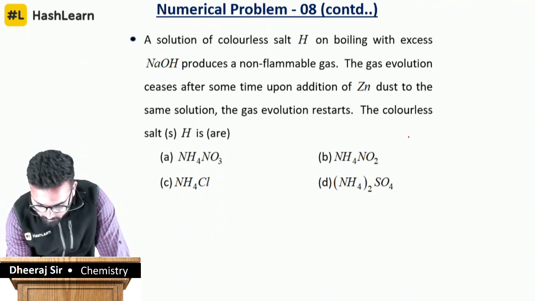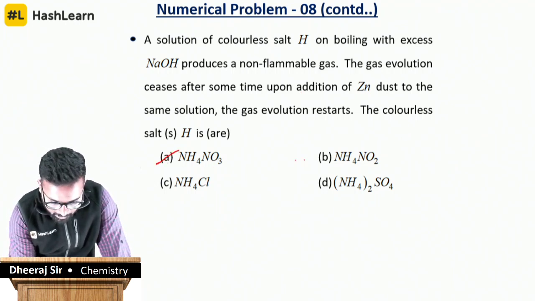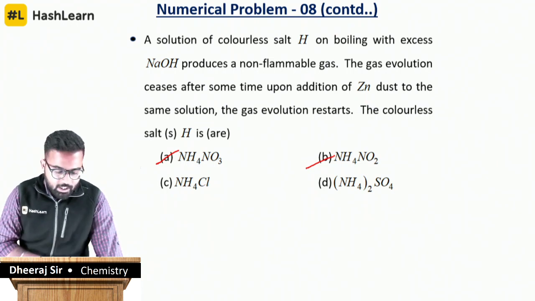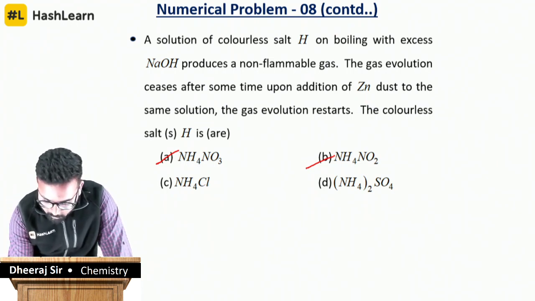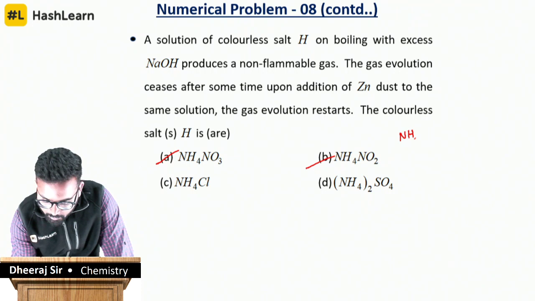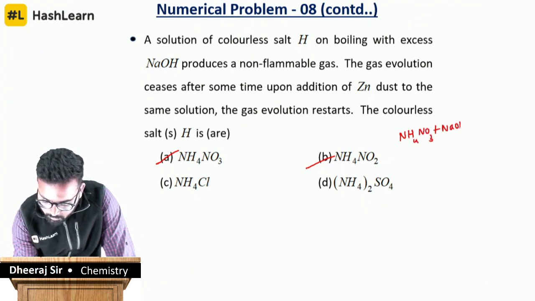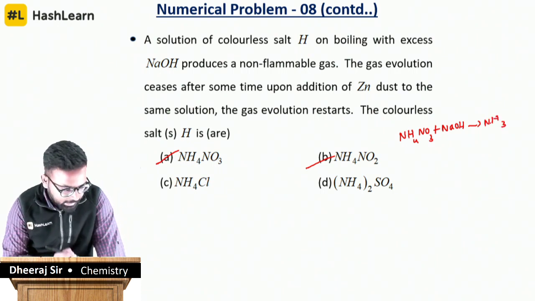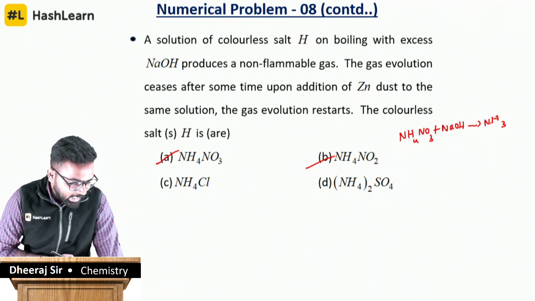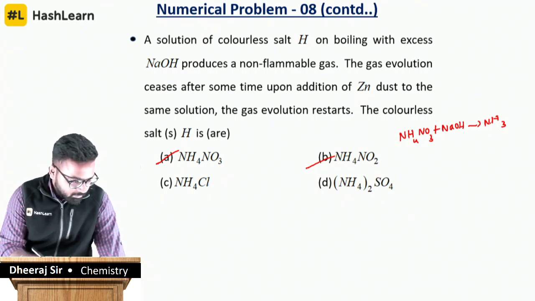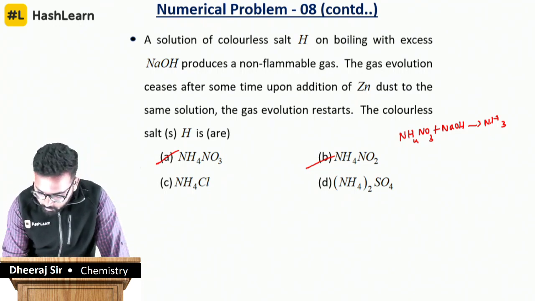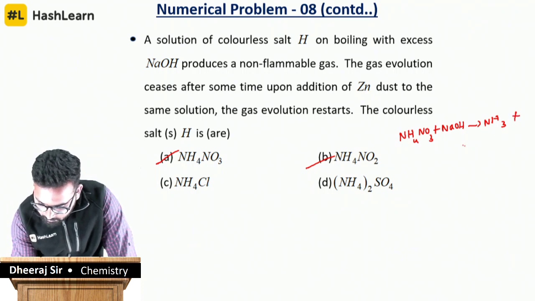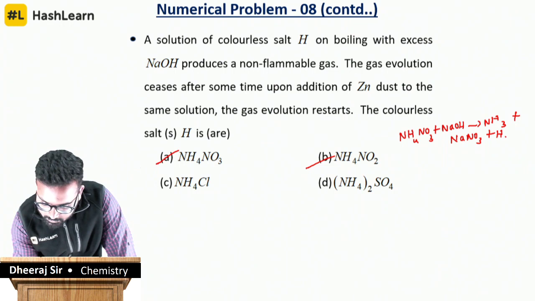I'll write down the reaction so it becomes easier for you to understand and keep in mind. The right answer is A and B, guys: ammonium nitrate and ammonium nitrite. So I'll give you the reaction. Ammonium nitrate reacts with NaOH to give you ammonia. Sushmita says it's D. Okay, so A and D. Preeti was close, but it is A and B, Preeti. Good. So it gives us ammonia plus NaNO3 plus water. This is the first set of reactions.